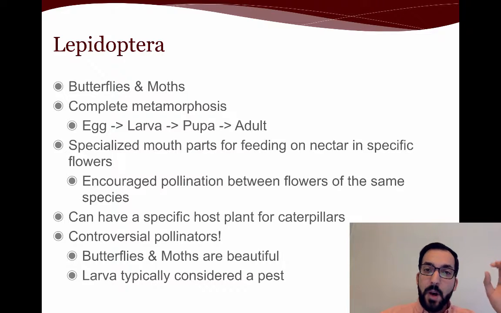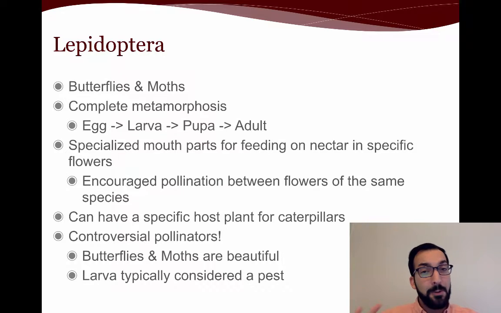And you can have very specific host plants for caterpillars, and we'll look at a number of those because a lot of times people ask, what can I include in my garden in order to encourage pollinators? And there's obviously the source of nectar for the adults, but the caterpillars are often a little bit more host specific. So they sometimes need a specific host plant in order to develop.